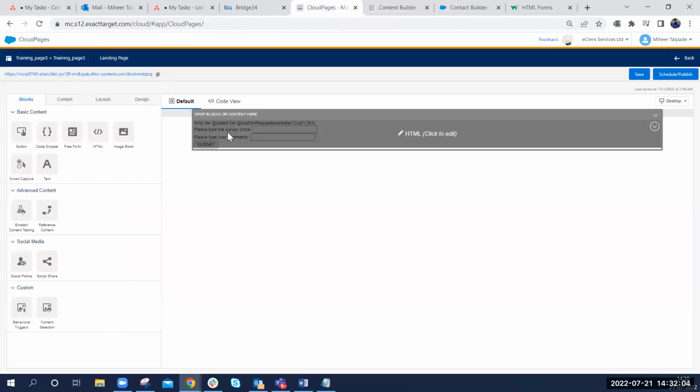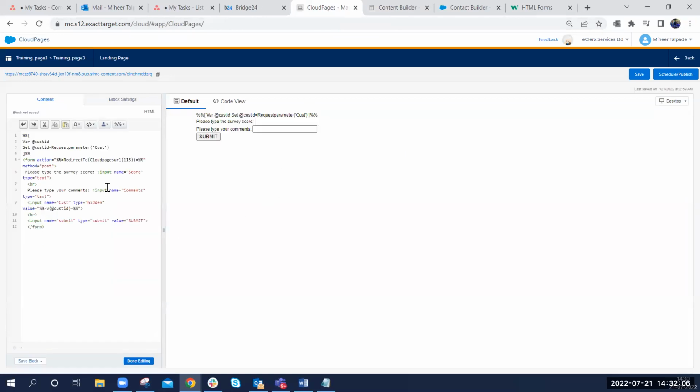So I have here the score, the comments, and then the hidden customer ID. All these three get pushed automatically when I use this form action. So I don't have to add specific things that this is what I want to pass to the next cloud page. They just get passed. So that's one advantage of passing parameters from one cloud page to another.